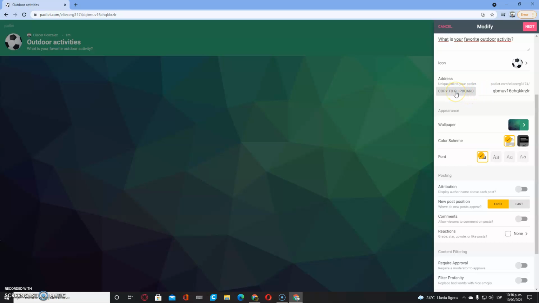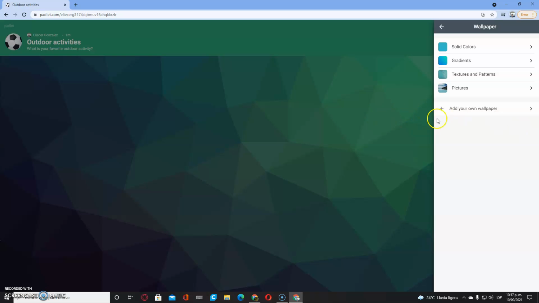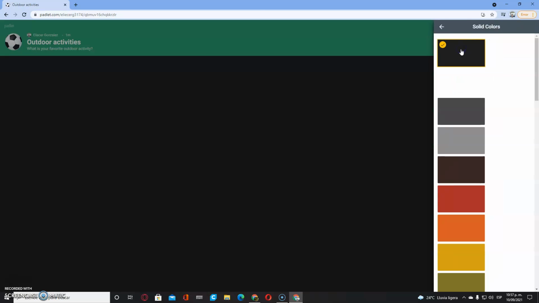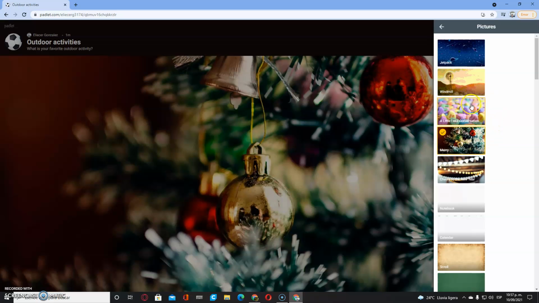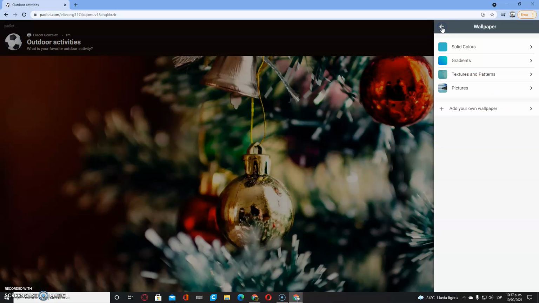You can copy that address and send it to your students or your co-professors. Also, you can change the appearance, starting with the wallpaper. If you don't like this one, you can switch to solid colors, or if you want pictures, you can change it for a picture or a photo or whatever you want.